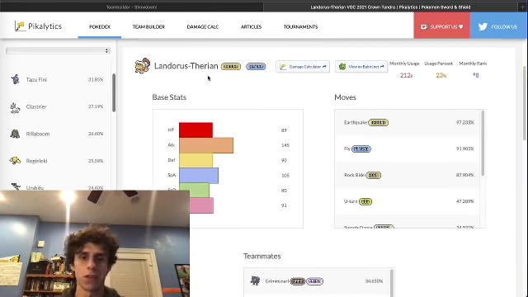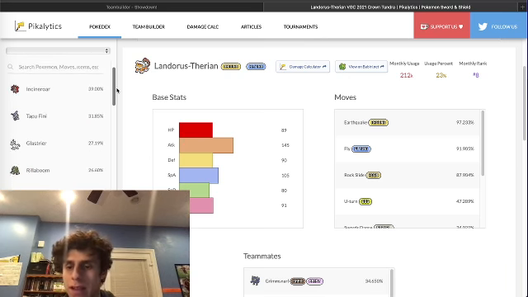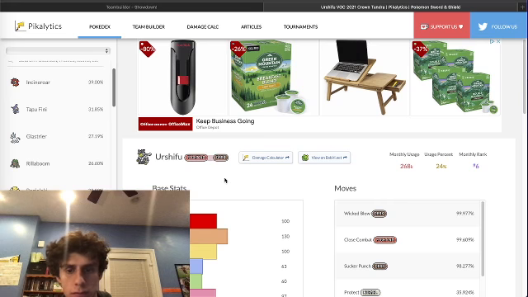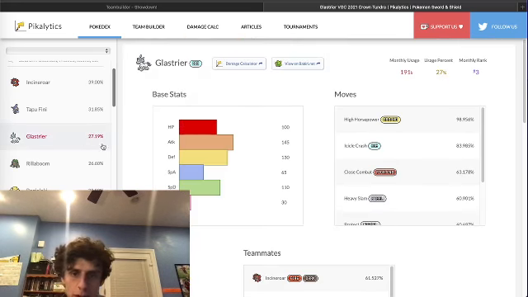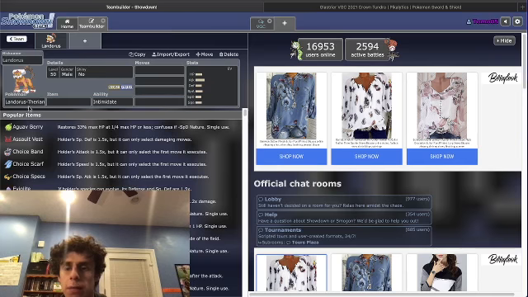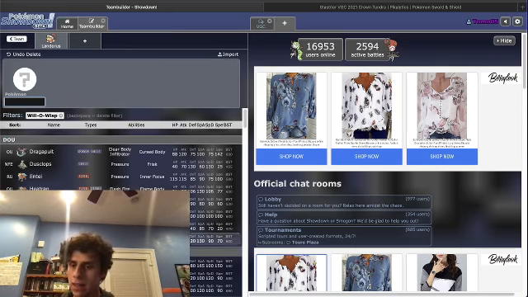Now we need to figure out what Landorus is weak to. Well, Landorus has a 4x weakness to Ice, being ground and flying type. So we need to find a Pokemon that's pretty good against Ice. Well, Urshifu does pretty well against that because it's a fighting and dark type. However, the biggest Ice type threat in the game right now is Glastrier. So another thing we can do to help Landorus out is give Landorus a partner that gets Will-O-Wisp. So I like Dusclops as an option for Will-O-Wisp.